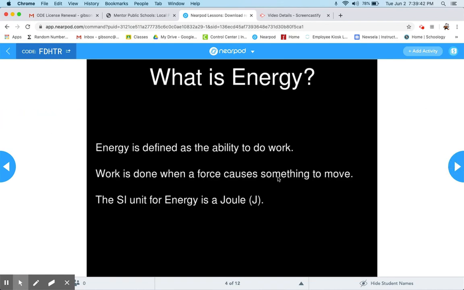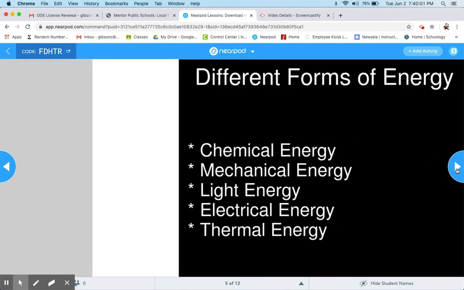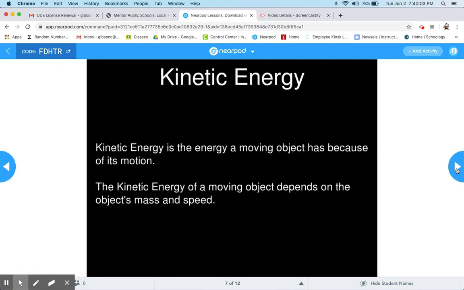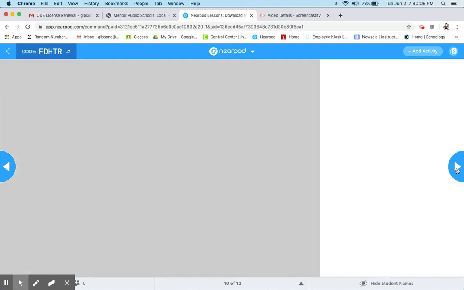You can see who's participating. And again, when I go to the next slide, this is what I see on my screen. This will be what's on kids' screens. They can't go left, they can't go right. They can't move on until I move the screen. So you don't even need to project this on your projector because it can be on your iPad, something super easy. And again, it makes it interactive. So instead of just going through slides, you can embed questions wherever you want.